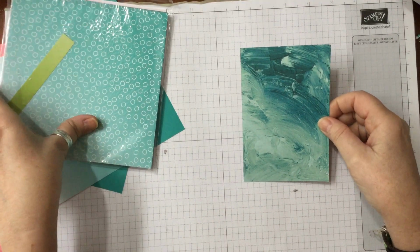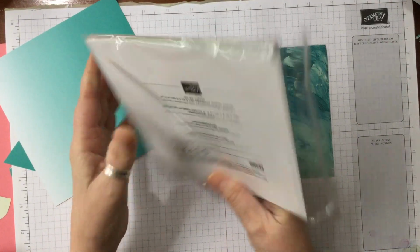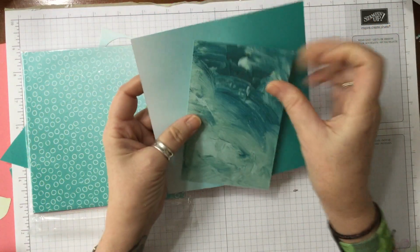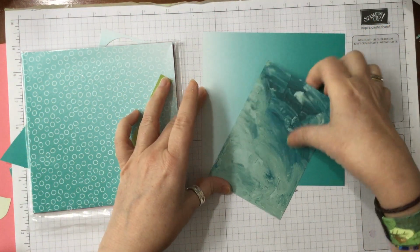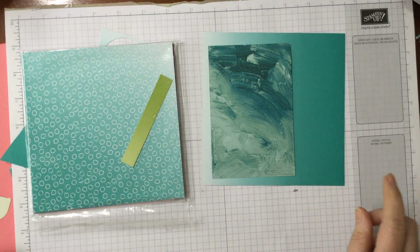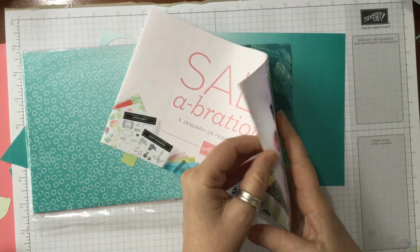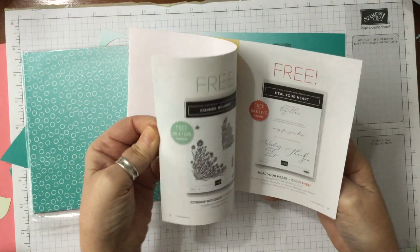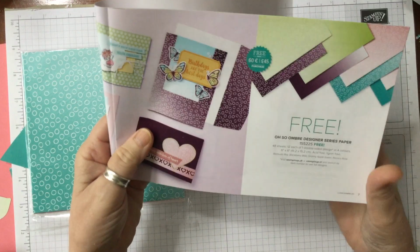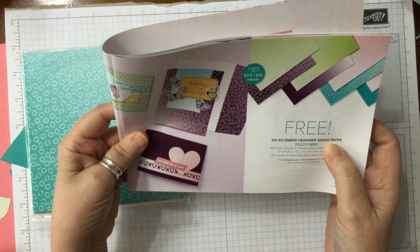And it goes very well with the Oh So Ombre 6x6 pack, which is a free one. So if you put those together, they're absolutely perfect. You've got all the colour tones and things coming through from it. And this one is a free one in the Saleabration brochure. So if you place an order for £45, you can get this pack of paper absolutely free. Oh So Ombre Designer Series paper.